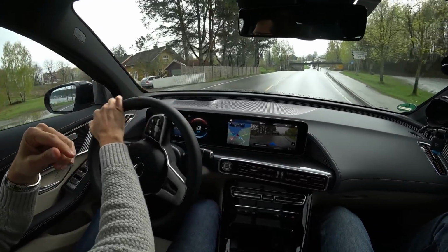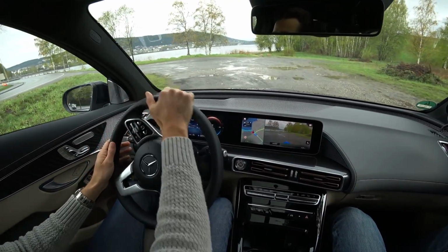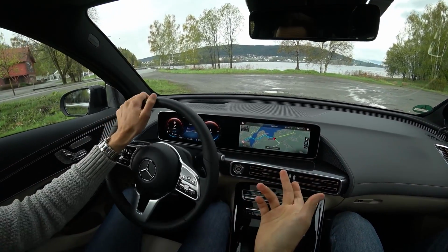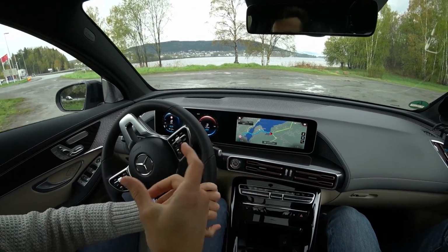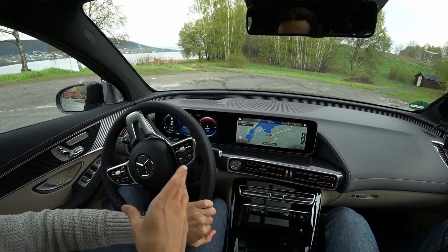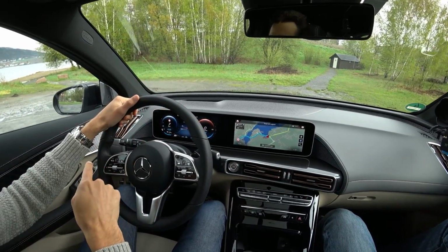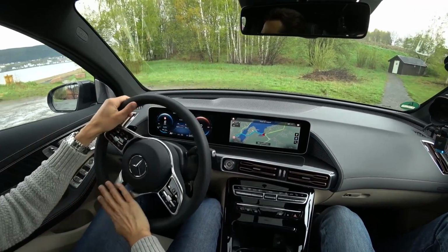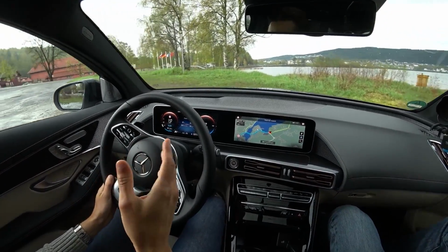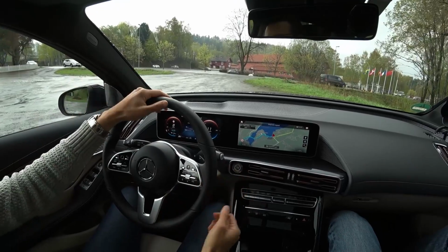So if you prefer a one pedal drive feeling, then you would go for the left shifting pedal and put it like Tesla, for example, sets it primarily. The German manufacturers, Audi also did that. They rather want to have a mix, depending a little bit more on the situation. So I would not call the car in the auto mode a one pedal drive feeling car. That's just when you put it to D minus minus. Other than that, it's more a feeling that can be compared to a normal combustion engine car, and the car then decides depending on the situation. You can surely argue for both ways, but at least you have the flexibility here.